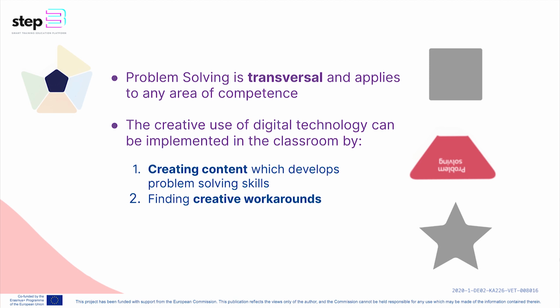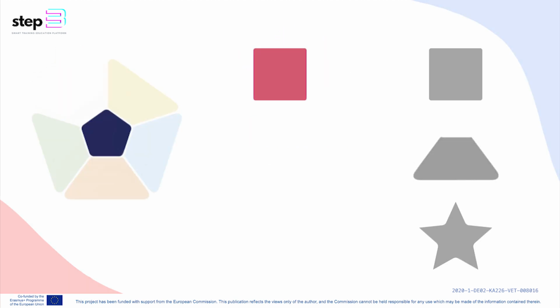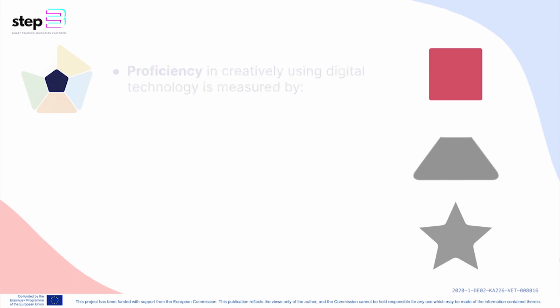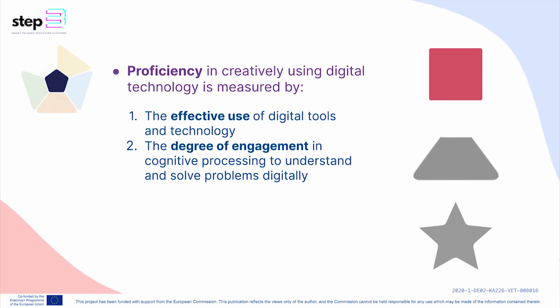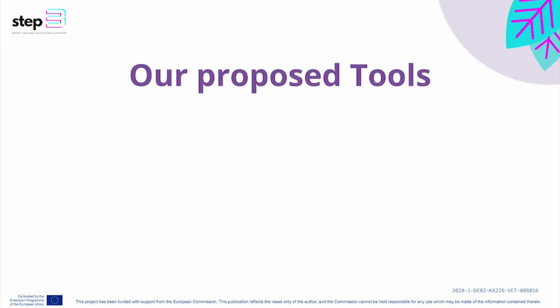Your proficiency in this particular competence can be measured by the effective use of digital tools and technologies, and the degree of your engagement, whether individually or collectively, in cognitive processing to understand and solve problems digitally. On a more practical level, let's proceed with the presentation of some fantastic tools.